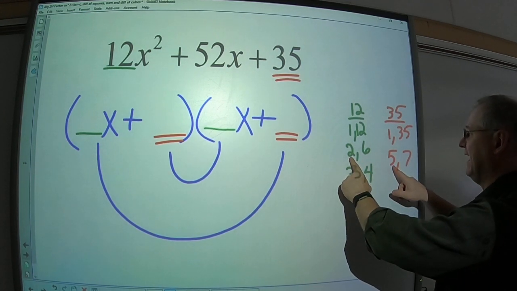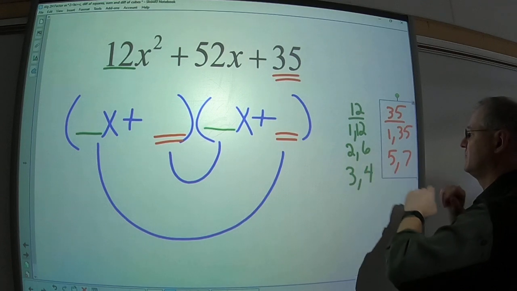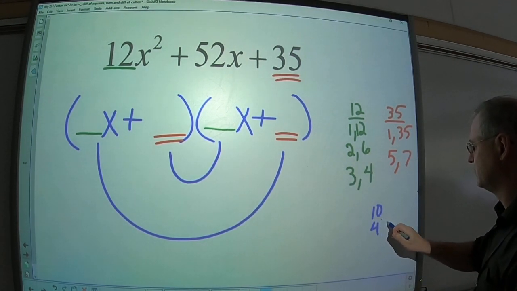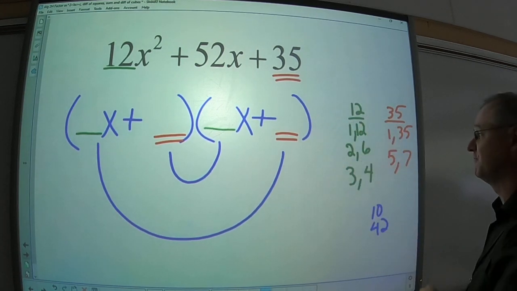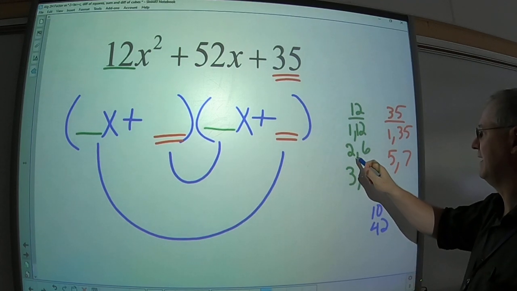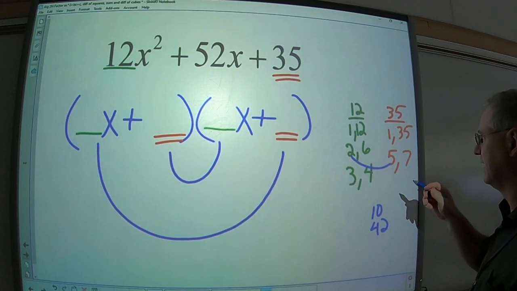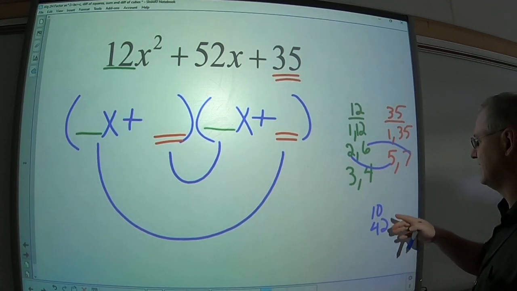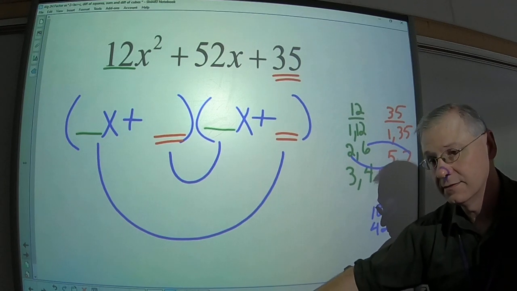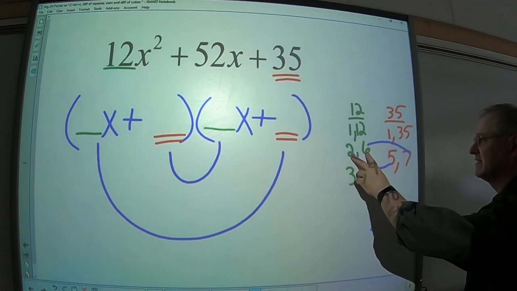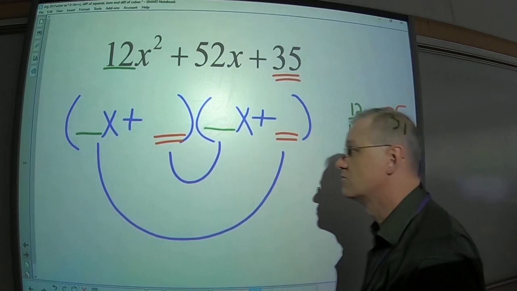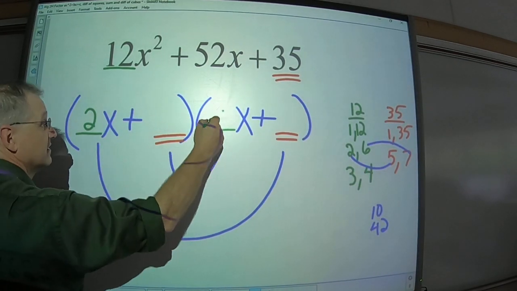All right, 10 and 42. Well, 2 times 5, 10, 6 times 7, 42. Sure enough, that came out to 52. We found our pairing. So what I usually do is I connect up physically with a line the ones that I just said we were gonna pair up. Now, when I go back over there to put them in, the 2 and the 6 are what are going in for the single interline, the 12. So I'm gonna fill those in, 2, 6.